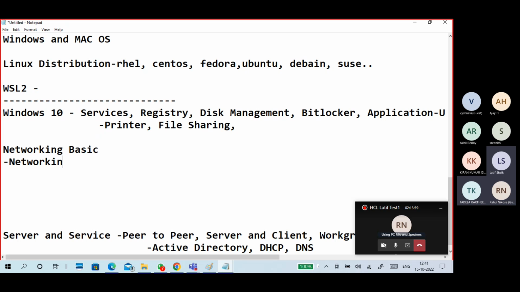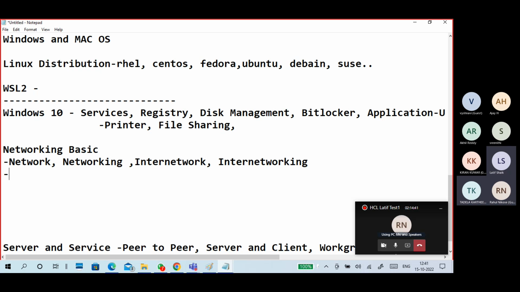So in networking basics, we studied what is a network. Interconnection of two or more devices is a network. Communication between interconnected devices is called networking. And we also discussed internetwork. What is an internetwork? Connection of two or more different networks. Internetworking is communication between two or more networks.